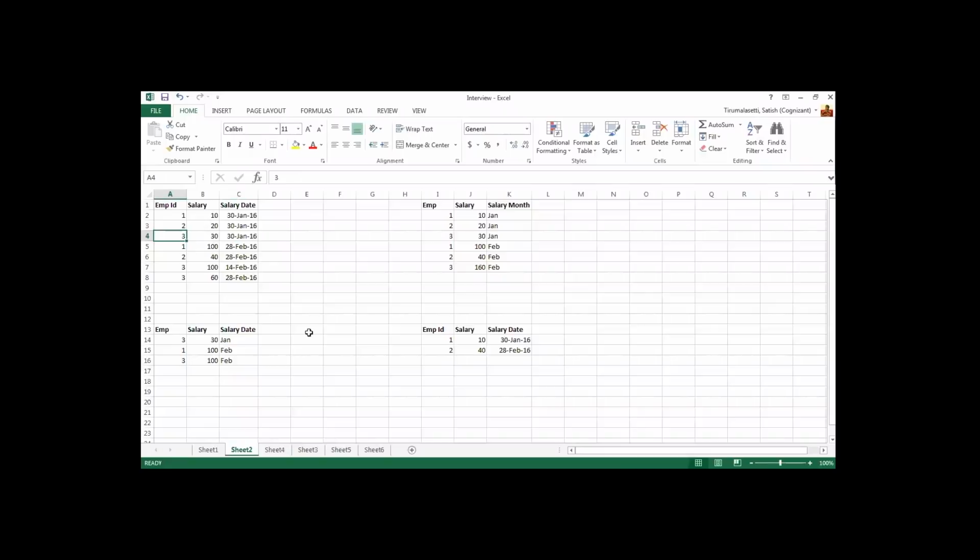What I can do is a partition, I think. So a rank function. How do you do that?